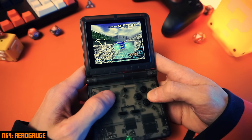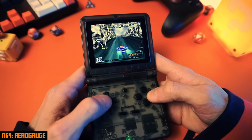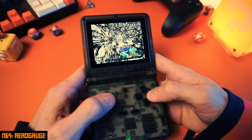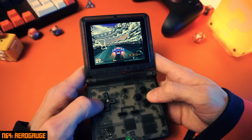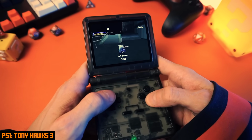Obviously, since we don't have an analog stick, you're not going to have an amazing time playing games that require analog input. Even if you can have the D-pad act as a stick, it's not ideal for actual analog sticking, but it gets the job done for most games, to be fair. And to be honest, the gaming experience here is exactly the same as it is on the FlipZizzle.